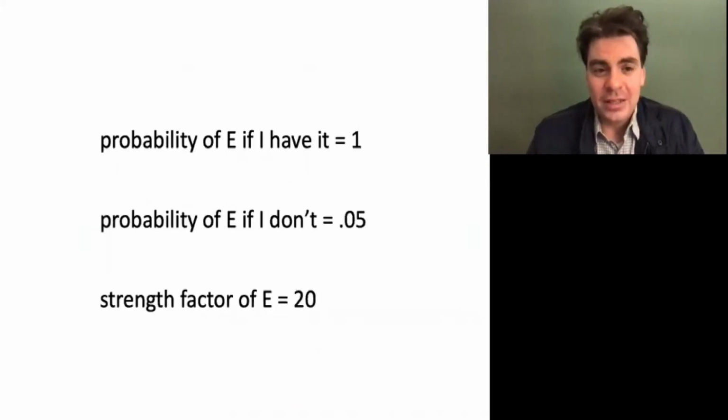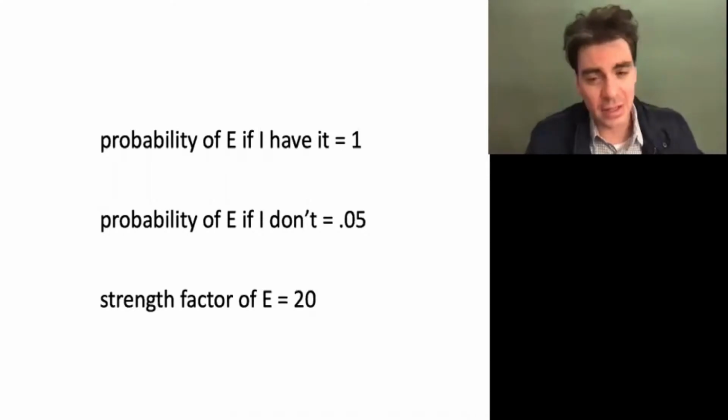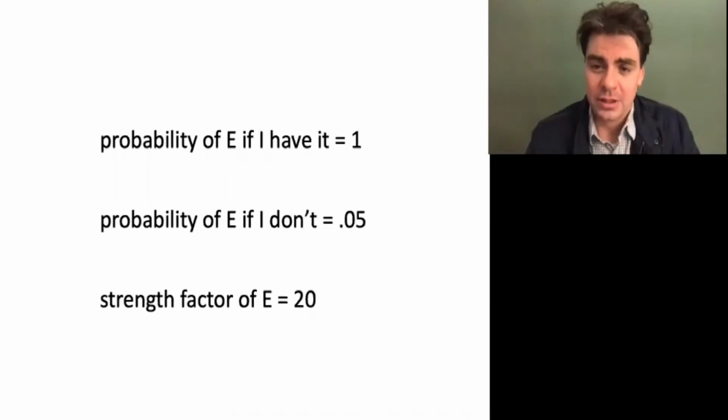Strength factor. Well, that's really easy in this case. The probability that I get a positive test if I did have it. Remember, in order to evaluate the strength of the evidence, we set aside entirely how likely it is that we think the hypothesis is true. So this is a totally hypothetical assessment. If I have the disease, what's the probability that I get this positive test? The answer is 1, certainty.